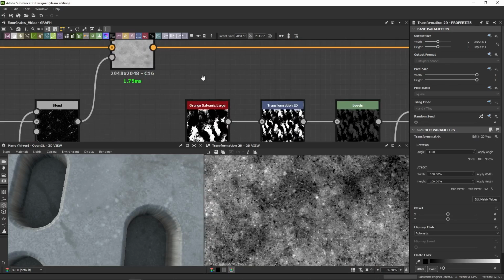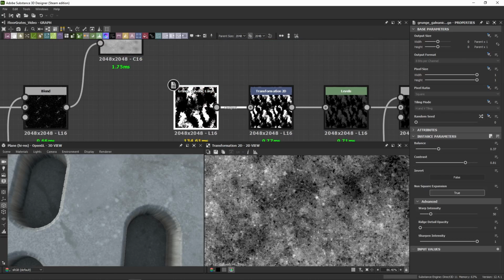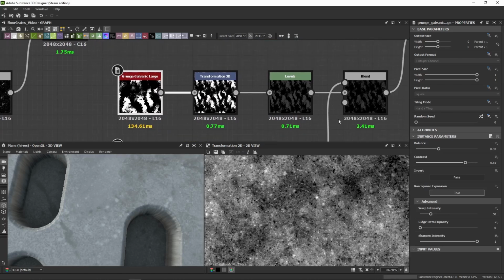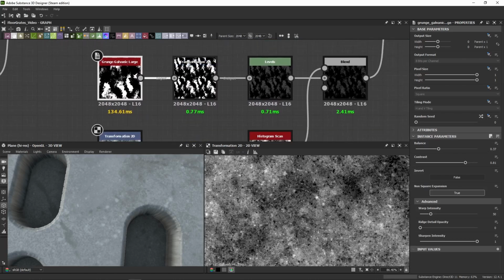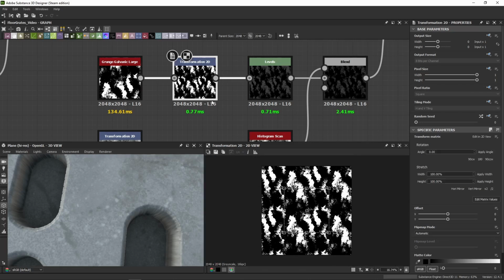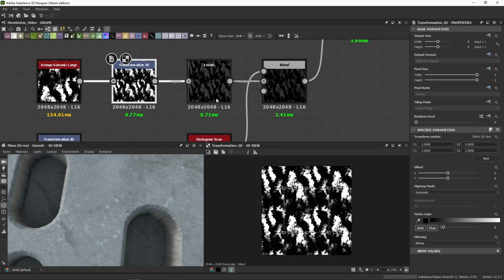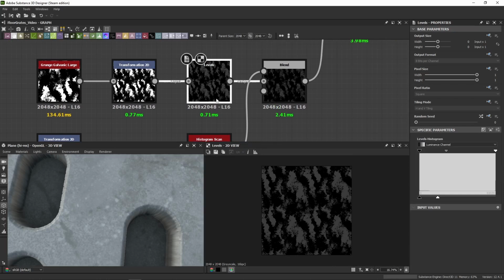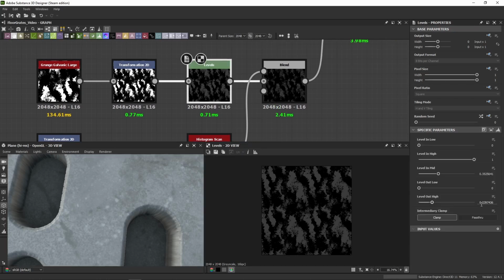Okay, so we're going to use a grunge galvanic large. You can see the settings there. For the transform to the afterwards, we just divide by 2. Then here I bring down the levels.